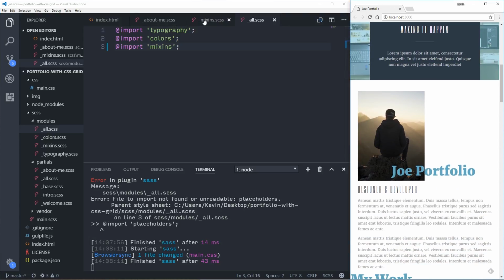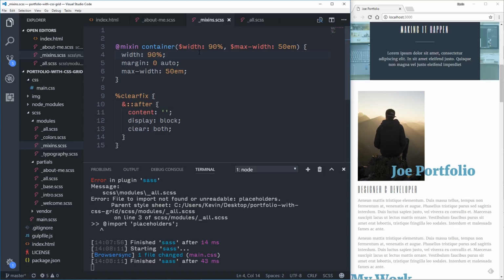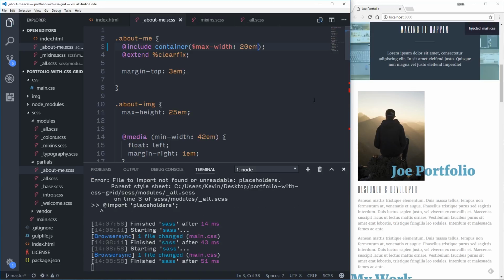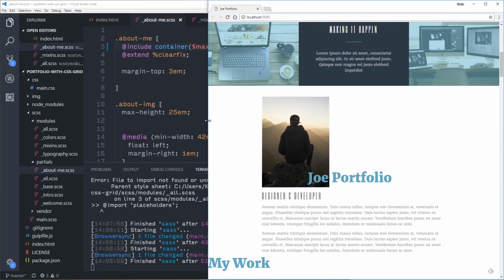So there's a few advantages of doing it this way. One of them is that I can control these separately if I need to. If I want a container that works exactly the same, I just maybe want to change my max width to something else. I could do container and then say on here my max width is, I don't know, we'll do 20em just to make it really small so we can see a big difference. I'm going to save, and now when I get bigger, that's stopping at 20em.